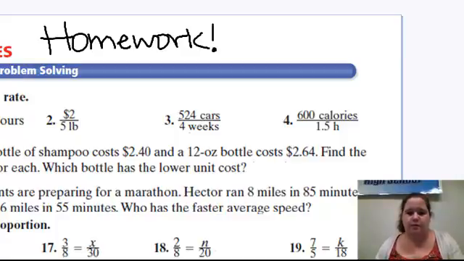And don't worry, I did skip numbers on purpose. I went 1 through 5, then 16 to 23, then 26 to 31. That's on purpose. I skipped some questions that were just weird. I want you to practice these questions here, and we're going to go over these first thing tomorrow in class. So go ahead and pause so you can copy these down.